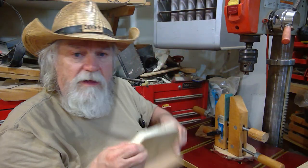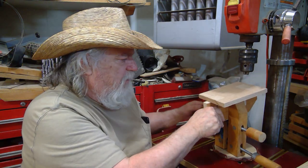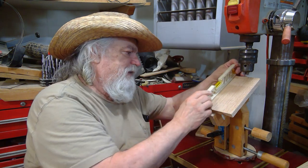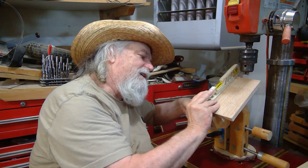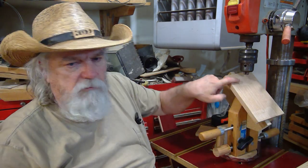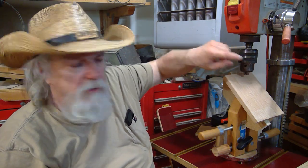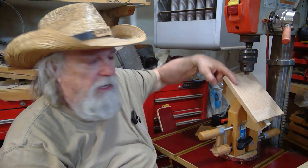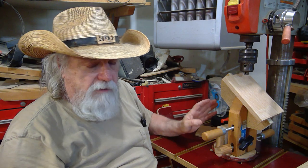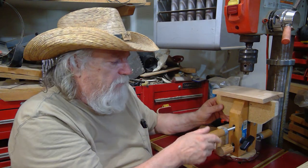The other thing I did on here, believe it or not, is I also made this quick little table that can go on here. What I like about it is I can set this to 45 degrees and bring it into 45 just that quick — now I can drill at a 45-degree angle. I can set this up to any angle using my cube angle gauge that I use on my table saw, get an accurate angle instantly, lock it down, and I have a good angle. This is going to be great for drilling things at an angle too, using this little tabletop.